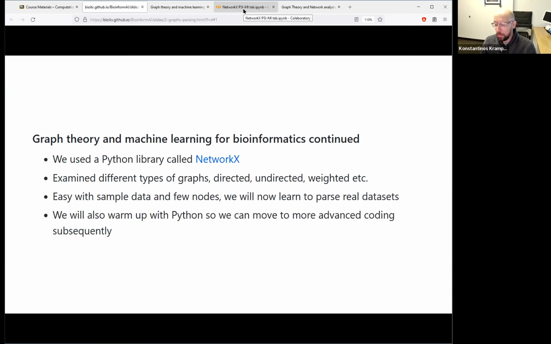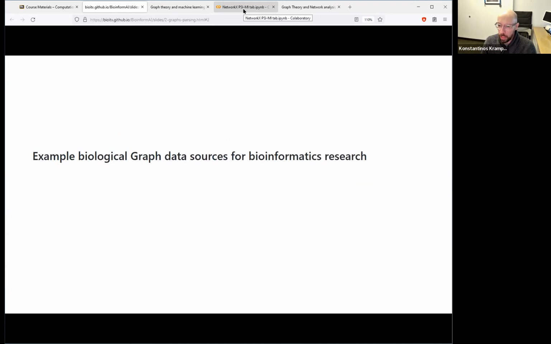Okay, and we'll do some more Python explanation of data structures and stuff like that. For those of you who are already very well practiced with Python, it might be a little boring, but I just want to make sure that everyone is on board. Again, you need to know Python to go through this course, but you might be a little rusty. So we'll just explain some of the stuff so you warm up with the language.